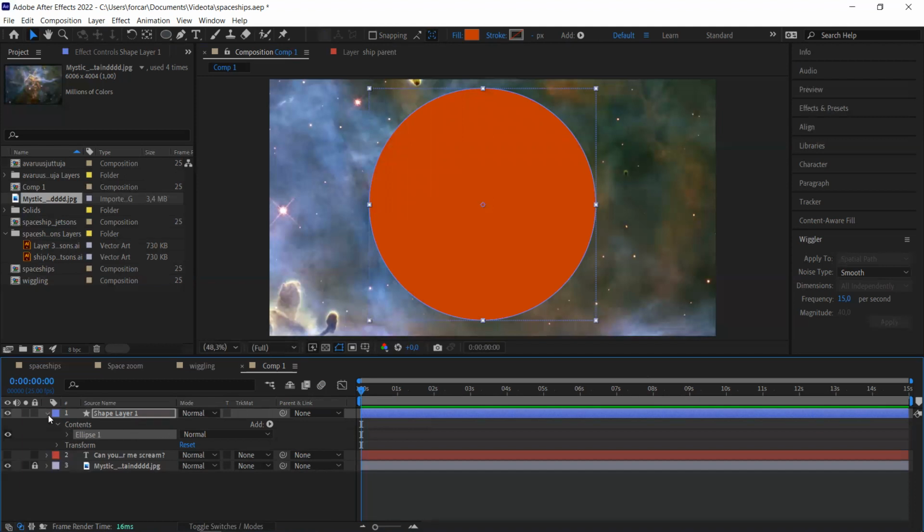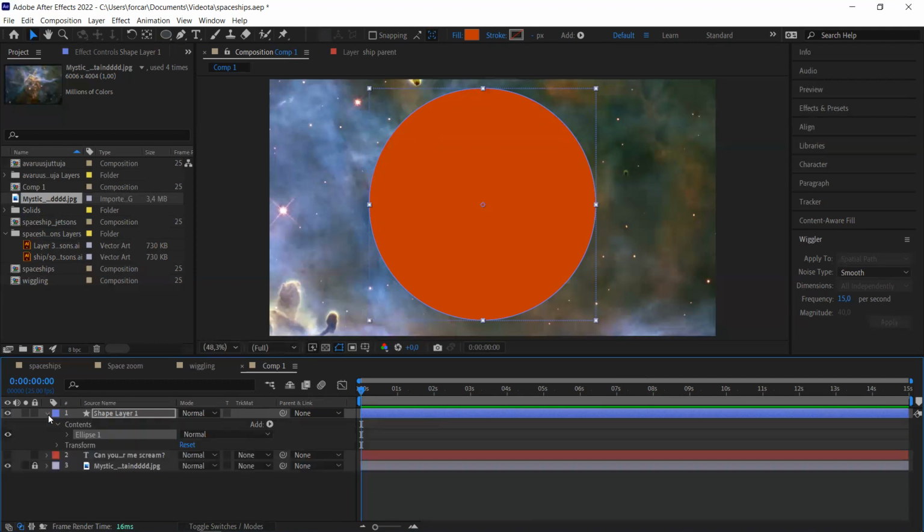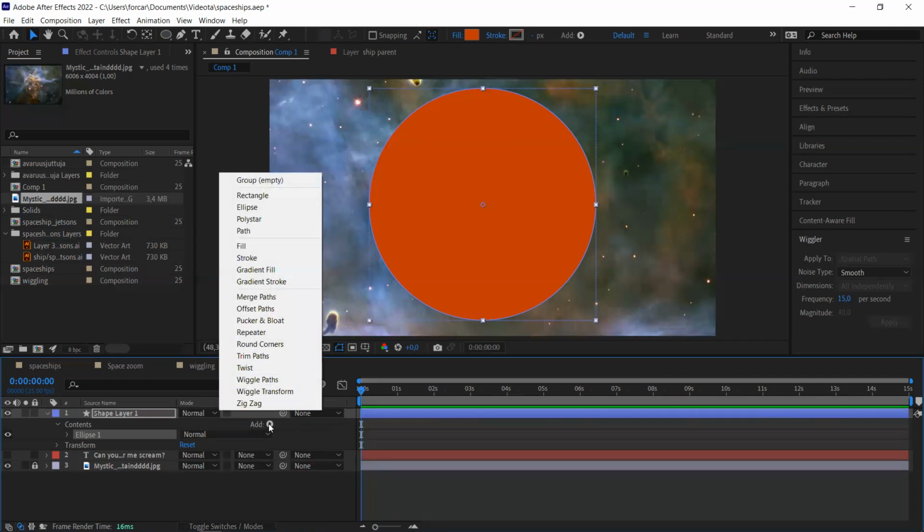When I open up the shape layer in the timeline, there's this little button called Add. And if I click here, this little arrow, these come out. And you notice that there's also the wiggling thing over there, wiggle transform and wiggle path. And there are other things as well.